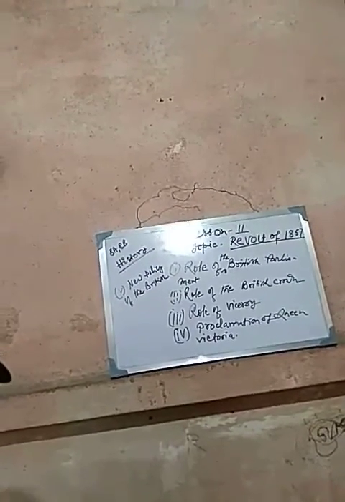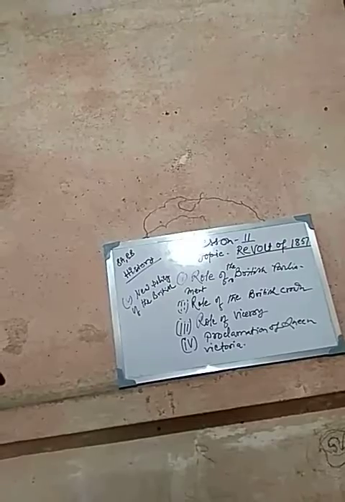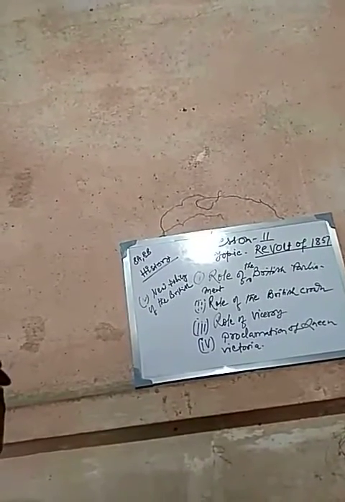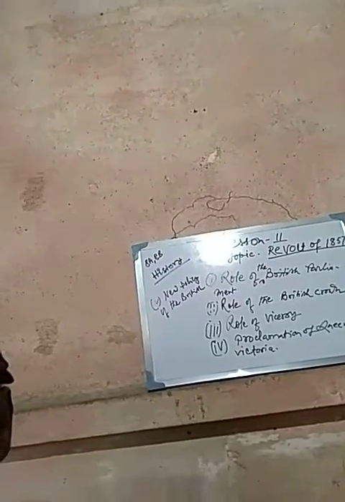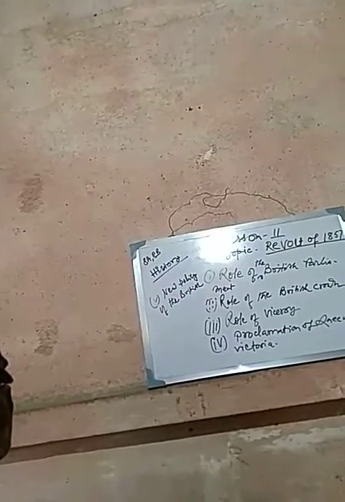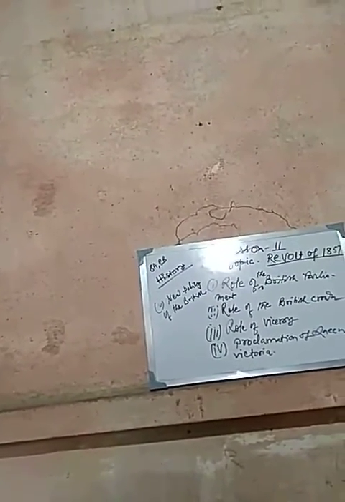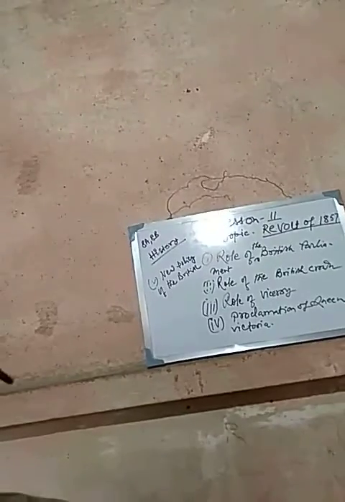And those talukdars and zamindars who were involved in the Sepoy Mutiny, their territories were confiscated. Their lands were confiscated, and all the properties they had were seized by the British, since they were directly involved in the revolt of 1857.